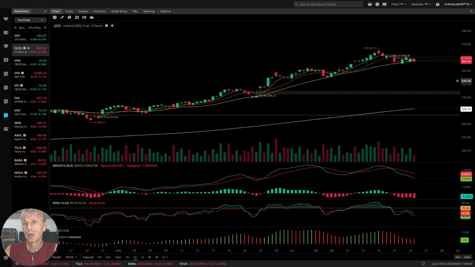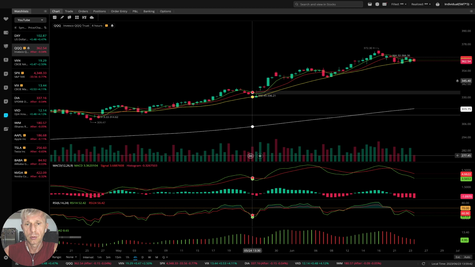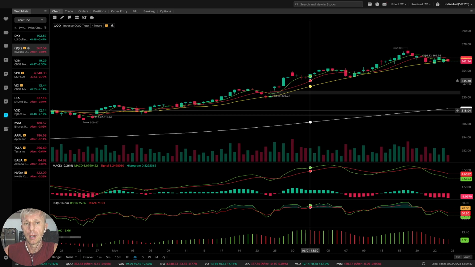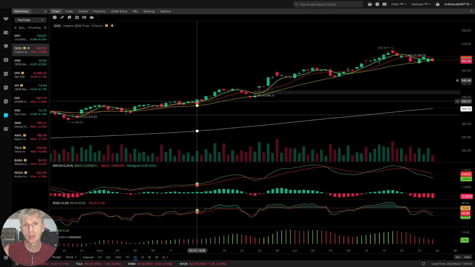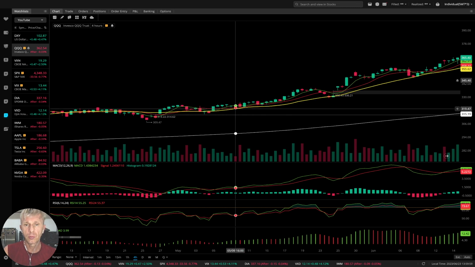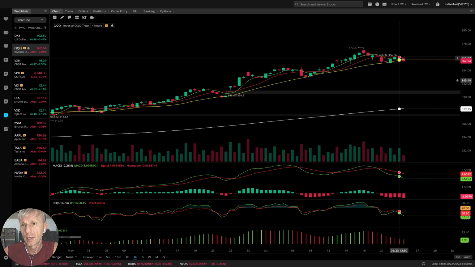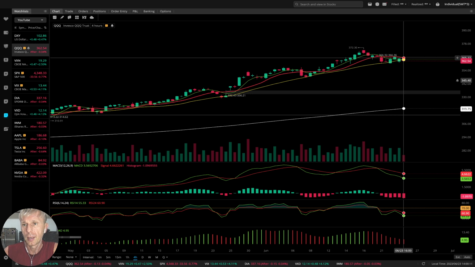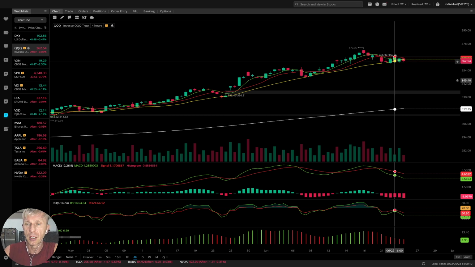4 hours time frame, same bearish crossover. Let me maximize it because I think it's too small for you. And remember my simple trading style: when MA5 and 10 and bars are above all moving averages, it is a bullish trend. When bars and MA5 and 10 are below MA20, it is a bearish trend. Like now, look at it, MA5 ready for bearish crossover over 20, bar already closed below 20, and 10 ready for bearish crossover below 20. It is a bearish reversal, bearish trend.